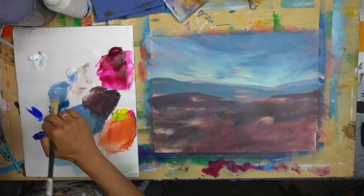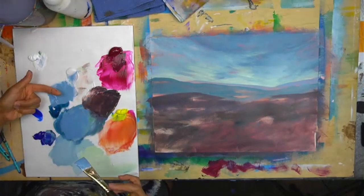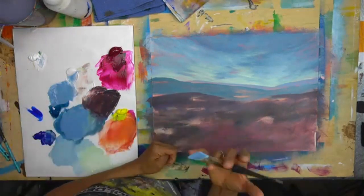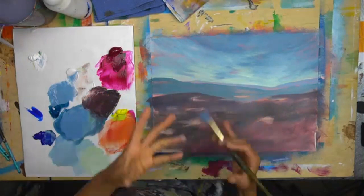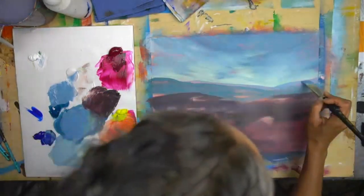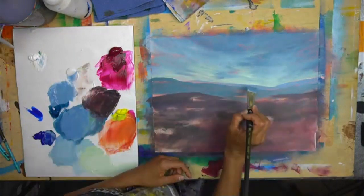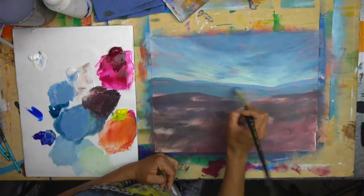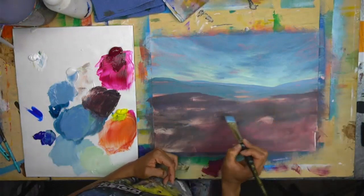Sure. So what I did, I went back to that distant hill color. I'm adding a little bit of matte medium to that because now what I've got on my brush is going to be ever so slightly transparent. So this is now a semi-transparent or semi-opaque glaze. It's not fully opaque, but there's a little bit of see-through quality to that. And this is where you can start to get some beautiful, soft, subtle highlights or shadows, basically a delicacy in your painting.